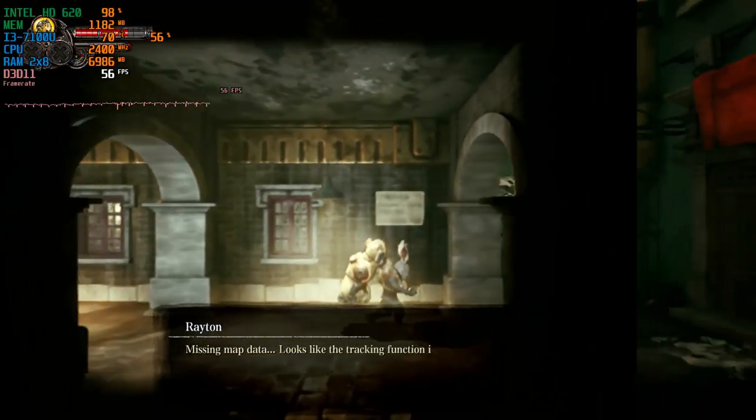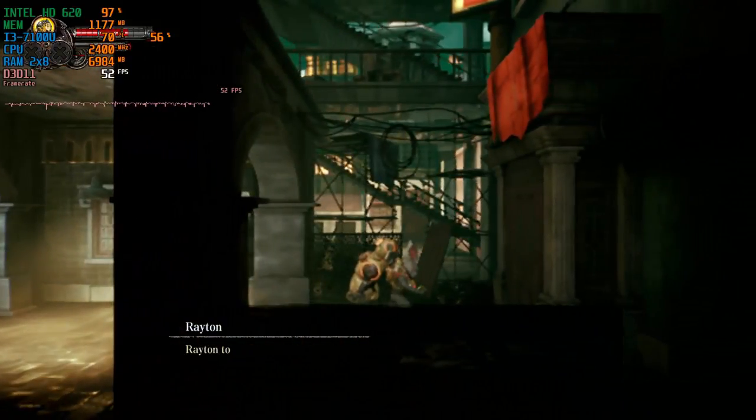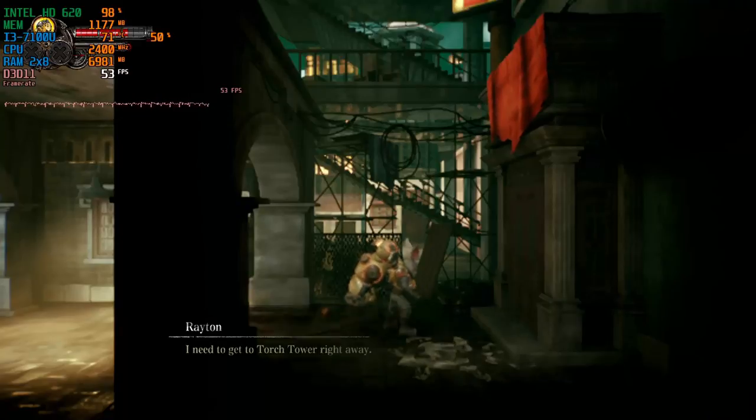Missing map data. Looks like the tracking function is still offline. Raiden to Urso. I need to get to Torch Tower right away.